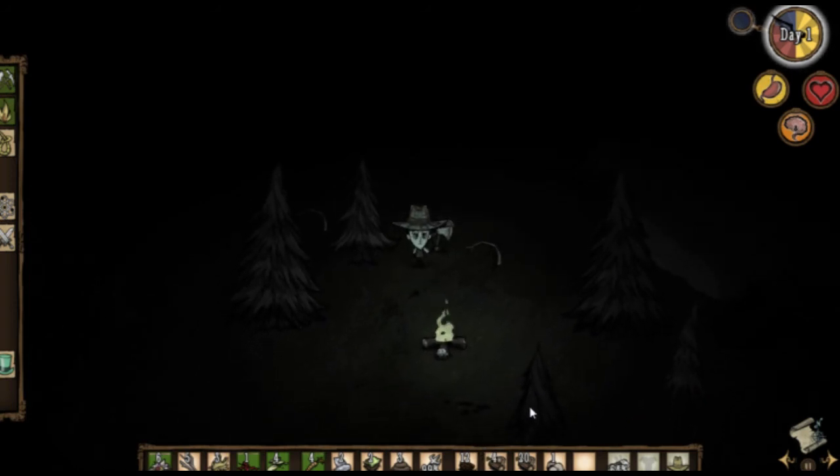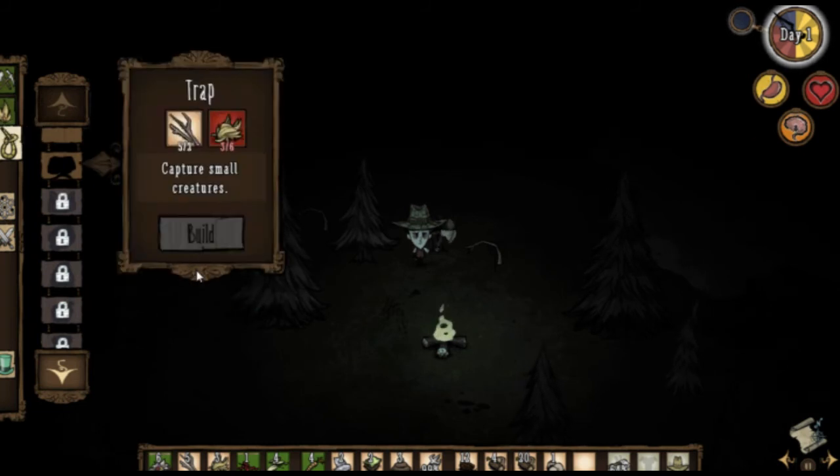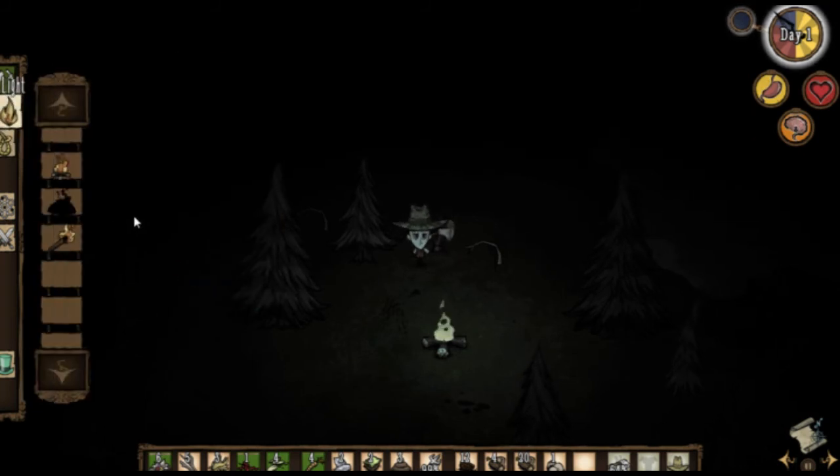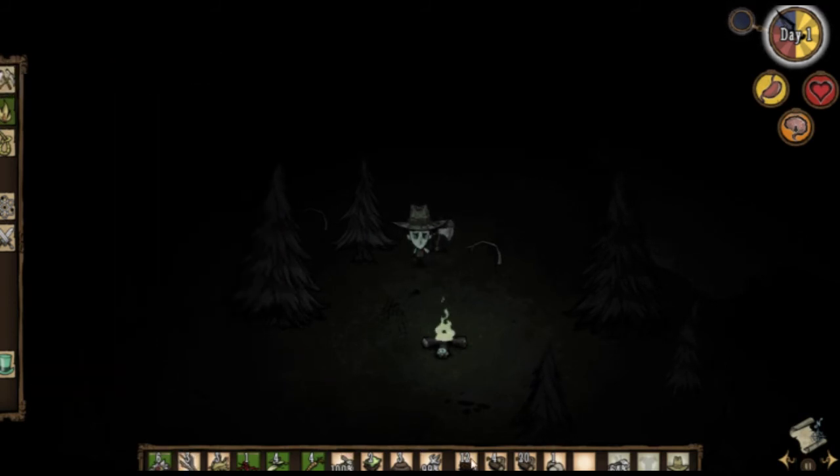I like to work in the night. It's the best time. Can we do any science? Can we make traps? No. What do we have here? What do we need? Oh, we need some grass to make traps. Alright, so we'll wait on that. I do want to make a pickaxe. There we go.